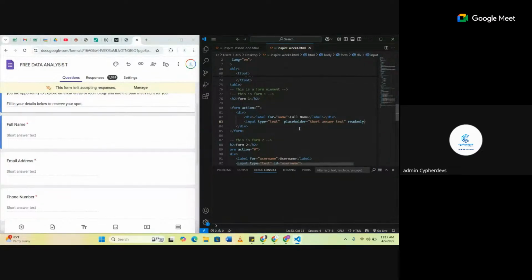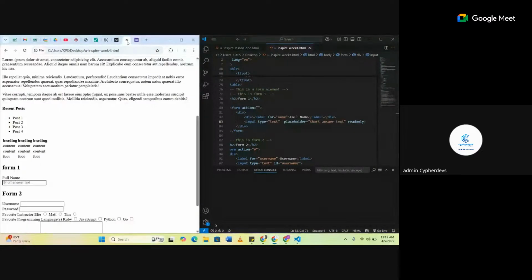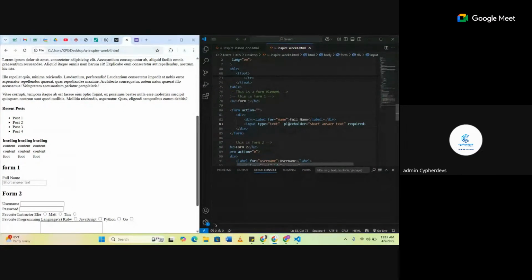So with required, automatically, the person must fill this form. Required means the person must fill this form.